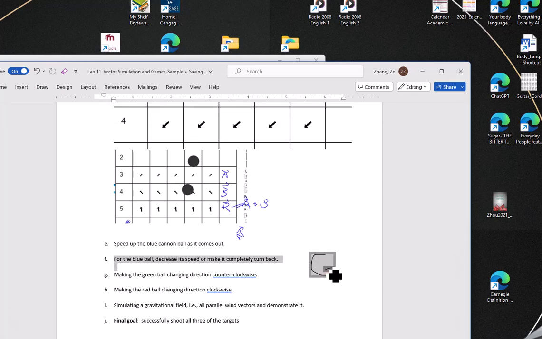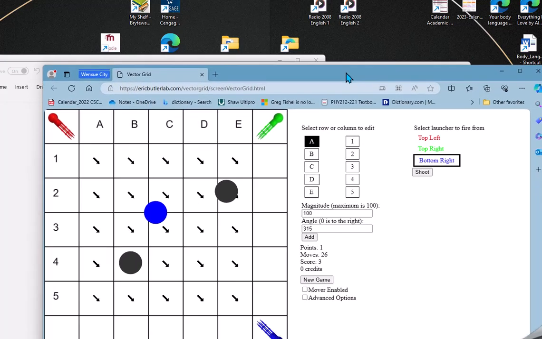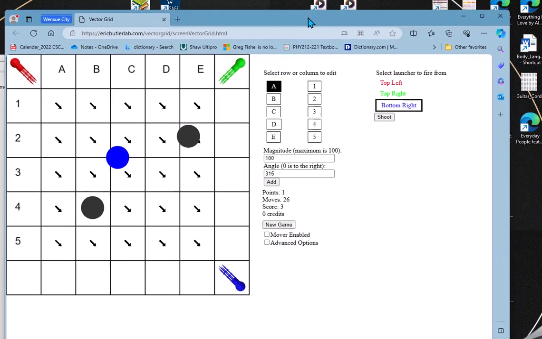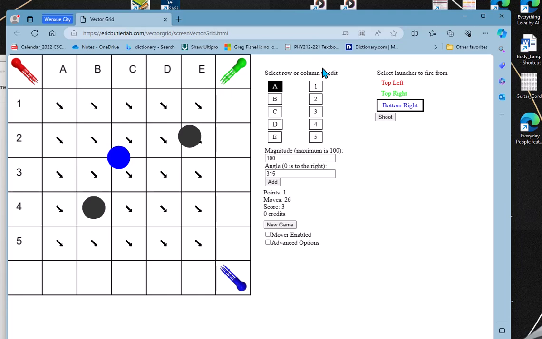And clockwise, of course, is the opposite. So if you imagine, if you shoot the blue one, there was a ball coming out of the green one here, and since this wind comes this way, it will blow this. So that's sort of like a curve counterclockwise, right?